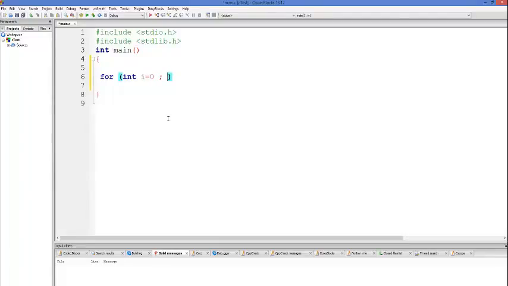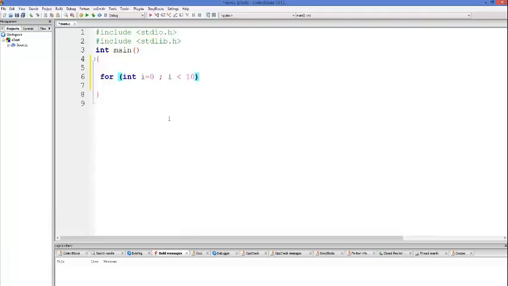As we have seen in the last two videos, in while loop and do while loop we check some condition to fulfill, and if this condition is fulfilled, then we execute the code. So in this for loop we are checking if i is less than 10.